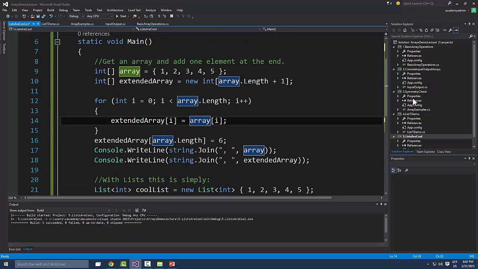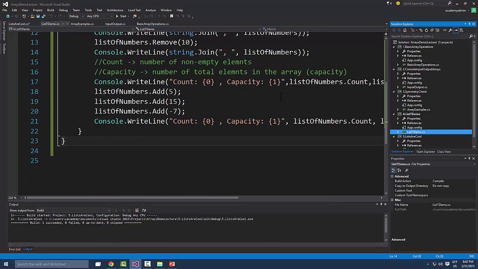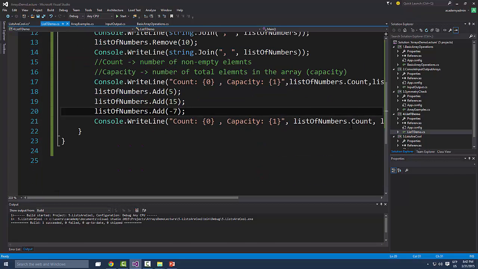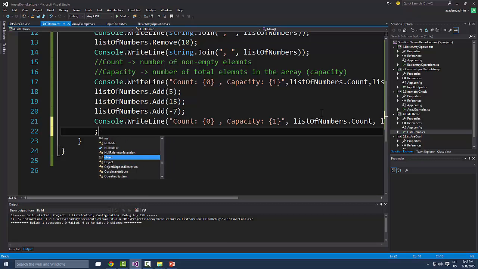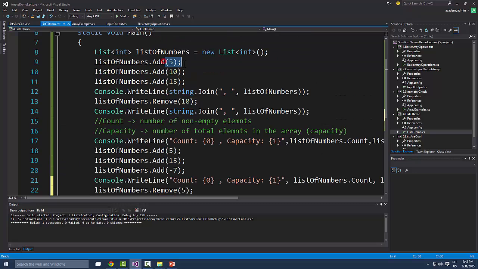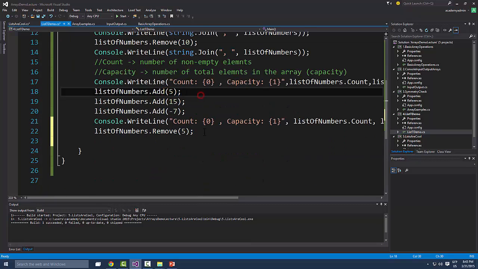From left to right, I can do that for you. It's fine. So let's get back to the list demo. And here I have a 5 twice, right? And then I want to remove 5. So listOfNumbers.Remove removes the first met index in the list. So I have 5 which is my first, and I have a 5 somewhere in the middle, and then I want to print it.